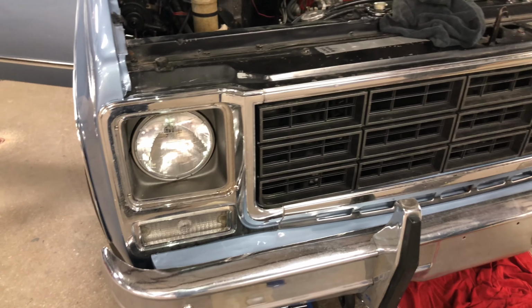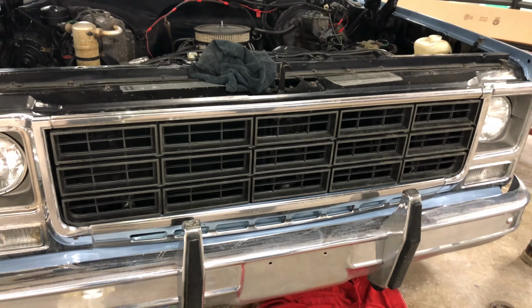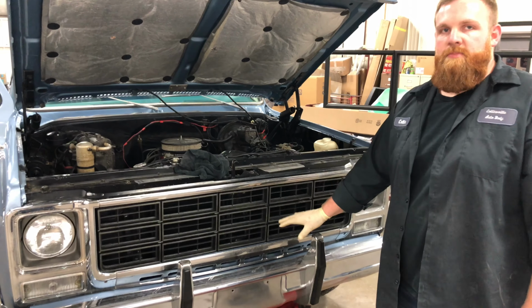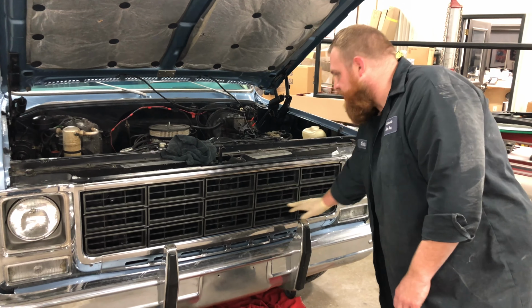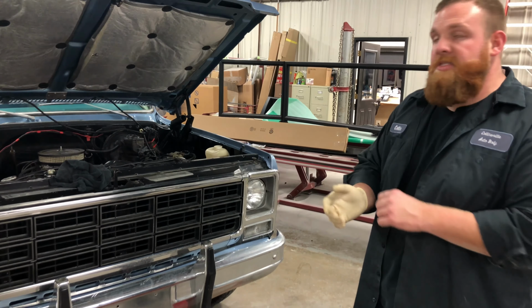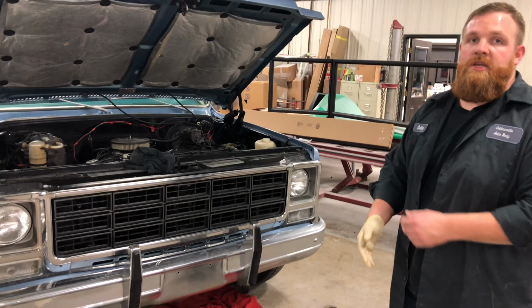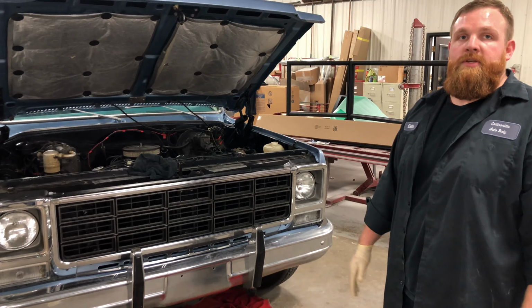It's in really nice shape, all of it. So he's going to put LEDs, and the grill itself, you're saying it's probably aftermarket that's on there? Yeah, I don't know if the original grill was faded real bad or broke or whatever, but this truck, this is the correct grill, but this is the cheap model. The real grill is supposed to have a bow tie right here, and these two trim pieces are supposed to have a chrome overlay, just like the body side molding. So LMC sells them, and they're GM licensed grills. It looks nice, but I don't have my emblem yet, so that's why we're not putting it on.